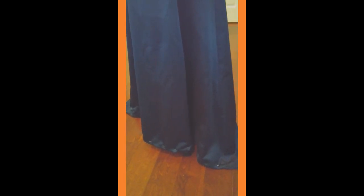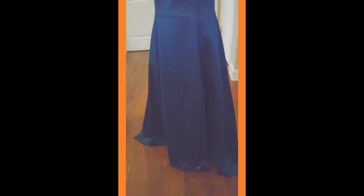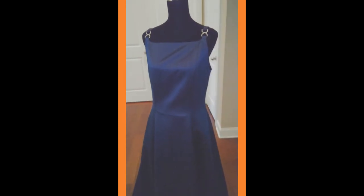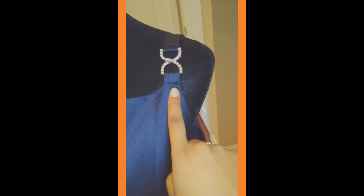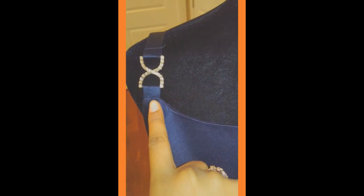Right, so my mom wanted something that was a little bit higher in the front and just to sweep and swooping in the back. Y'all hear her swooping in the back. She wanted to be a sexy mama, so that is what we're gonna do. And then, you can kind of see it's a little bit loose up here, guys, so I'm gonna go ahead and tighten that for her as well.